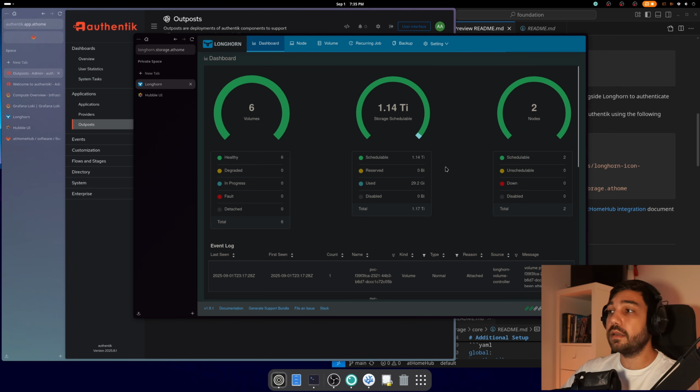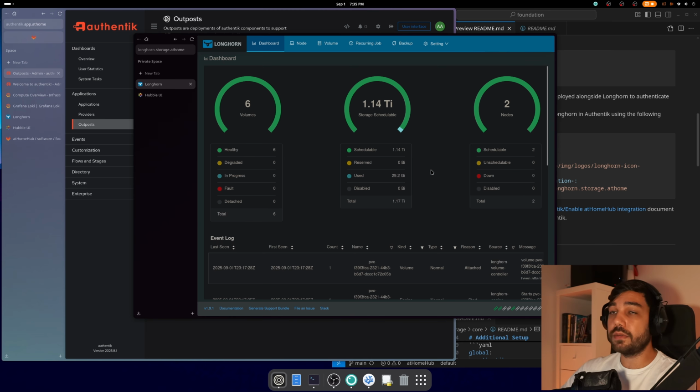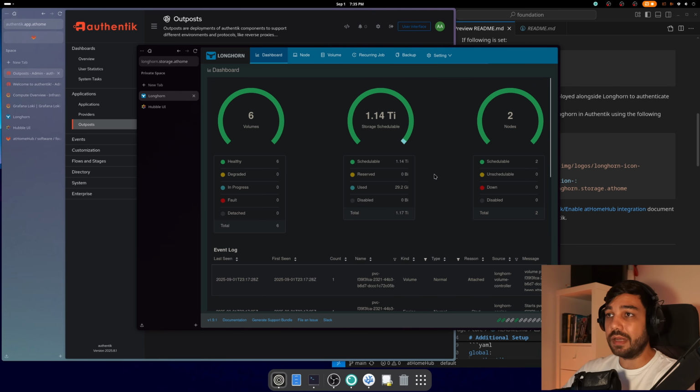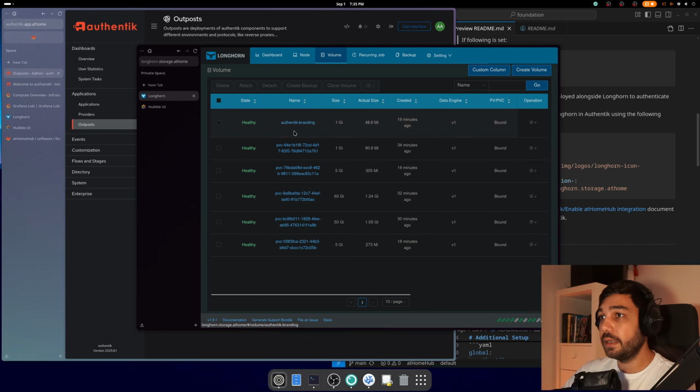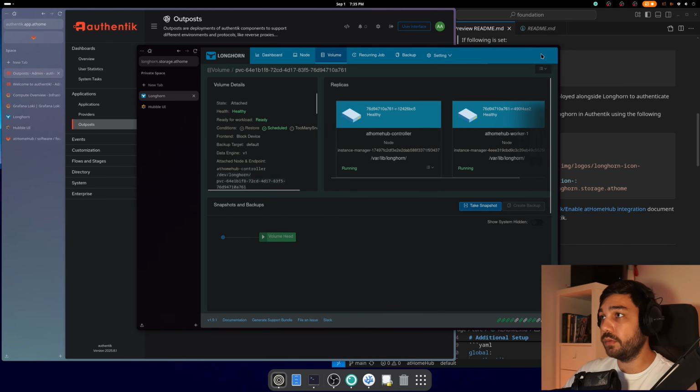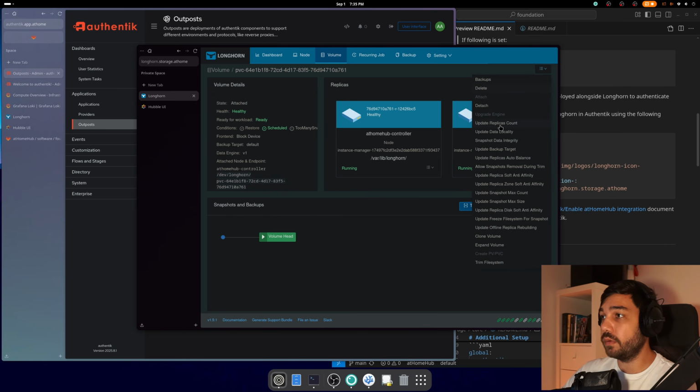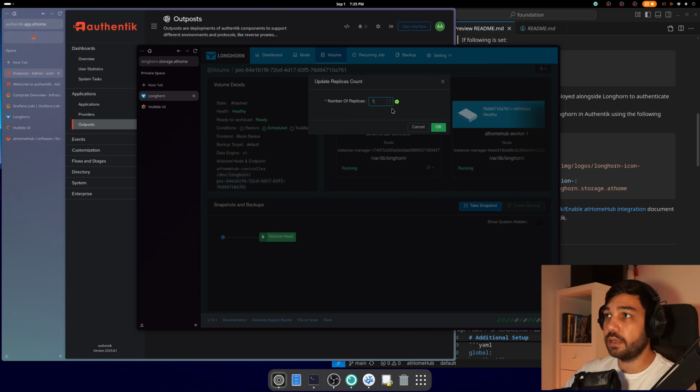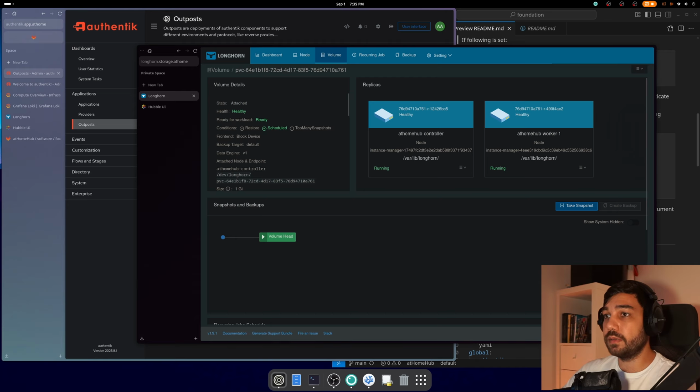Pretty easy, and this kind of allows us to add authentication whenever authentication isn't available, especially for these operational tools. Like Longhorn gives you access to do stuff on the volumes, right? So for example, if I want to change the replica count on this volume here, I can do it, right? And I can make this have only 2 replicas instead of 1.